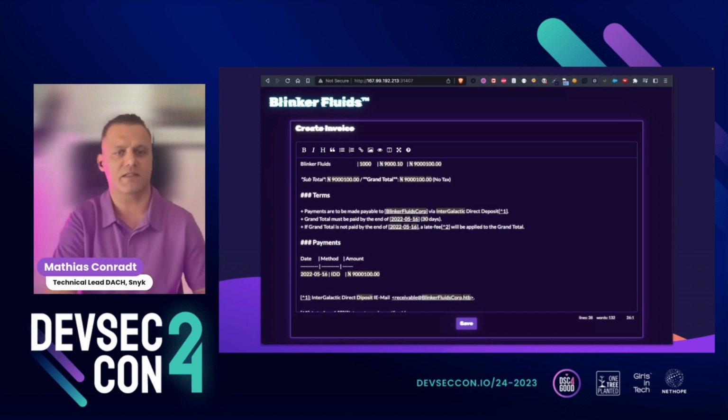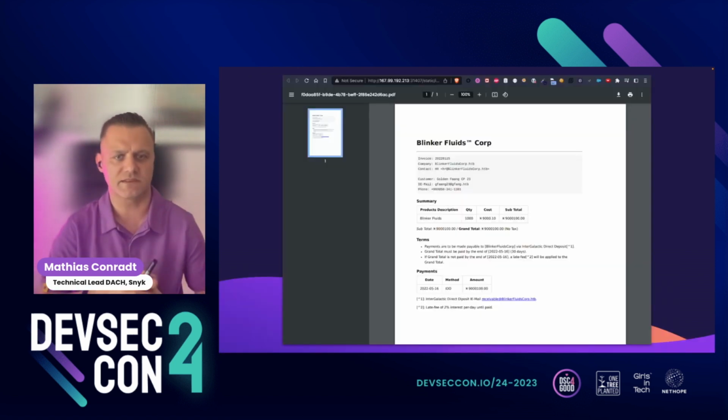Once I click this button to create a new invoice, I get this form. So obviously, we get the idea of this application. Very simple. I can write an invoice in Markdown language, which is a common format, and then I can save it as a PDF file. This is the whole purpose of this very simple demo application. Now, there's nothing wrong with it. This works fine. And once I hit the save button, I get this nice invoice that I previously wrote in Markdown.